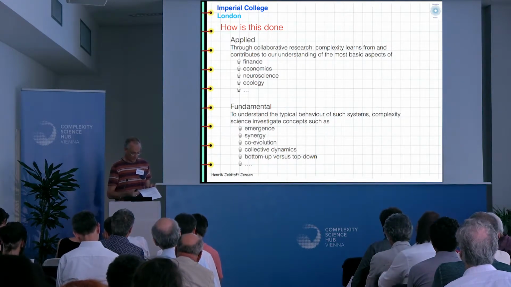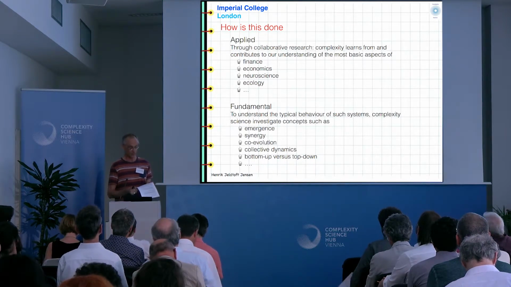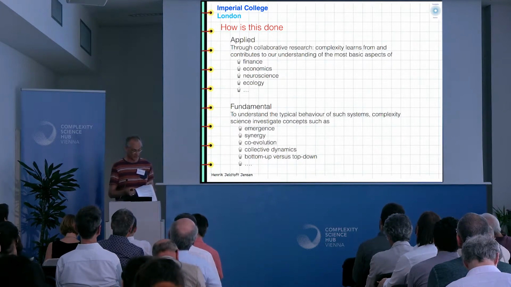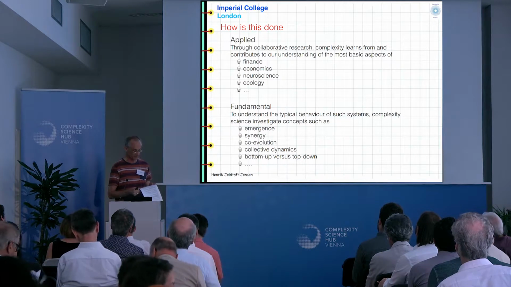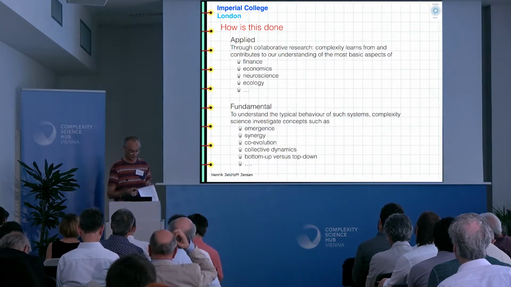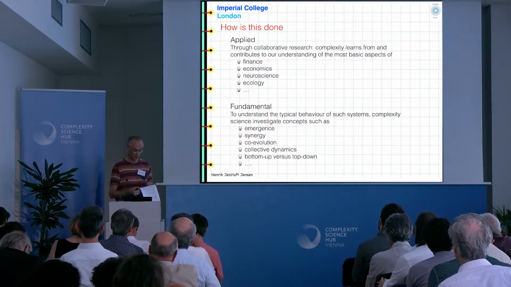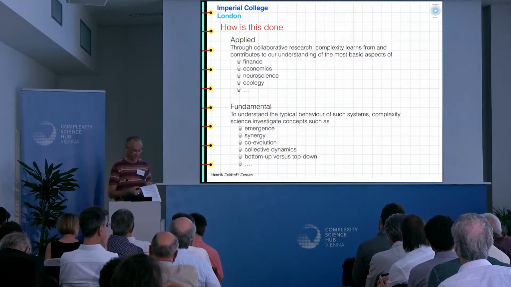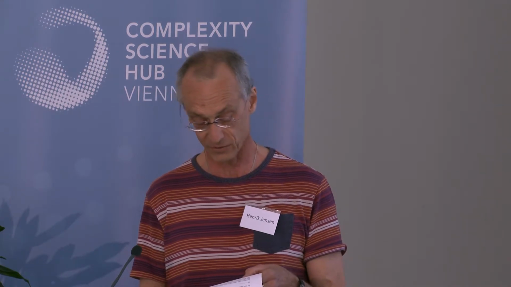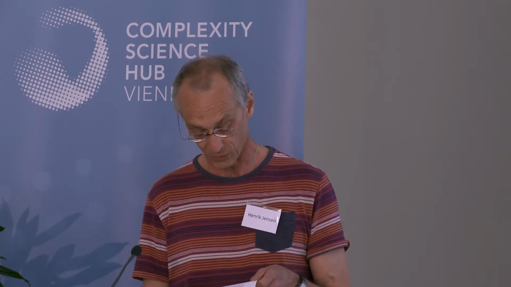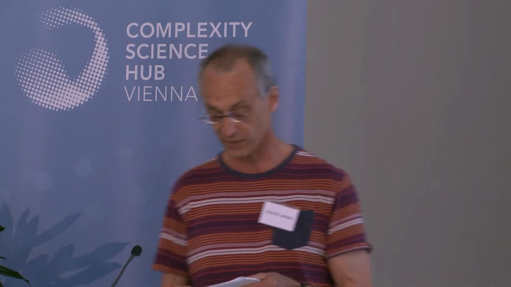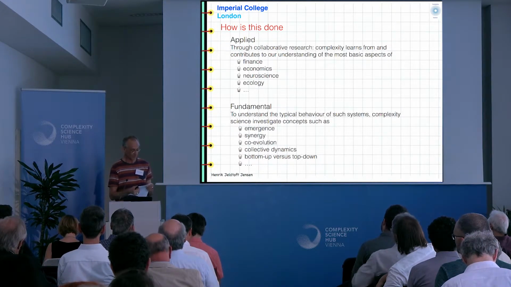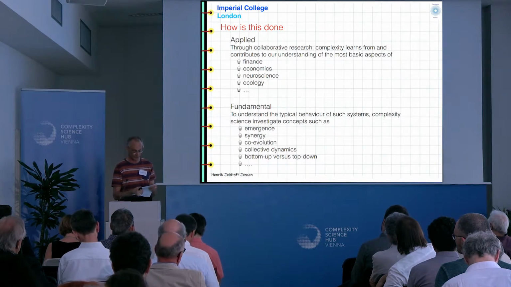So let's think a little more about what complexity science does. Any science wants to understand its subject matter. It collects data and tries to comprehend the data through model construction. Complexity science sees the dynamics of interrelated processes as its subject matter. So it looks for the shared common behaviors between totally different parts of the world. This is why complexity science is eager to enter into collaborations with subfields such as finance, economics, neuroscience, and so on. The complexity scientist wants to contribute to a subfield like neuroscience, but also believes that important general lessons can be learned when neuroscience is viewed as one specific example of interacting processes. For example, by investigating neuroscience, we may learn general lessons about how emergence works, what synergy really is, how coevolution influences the stability of the processes, and so on.